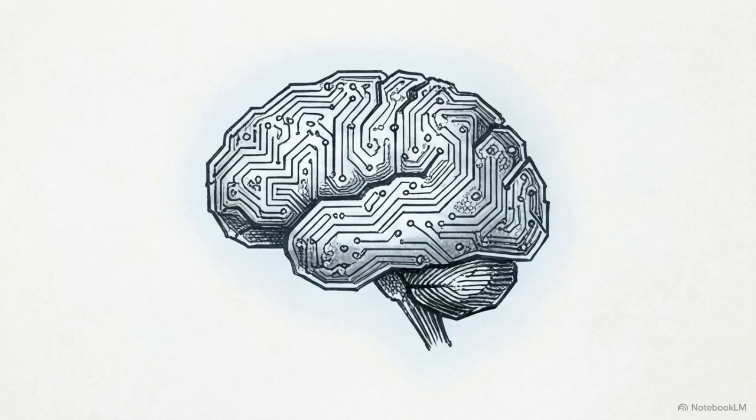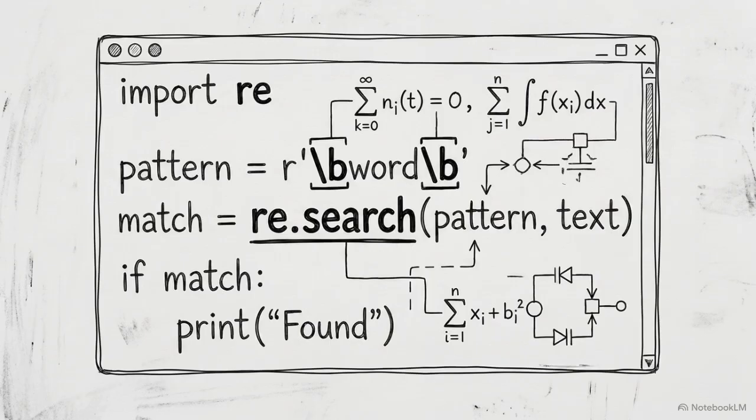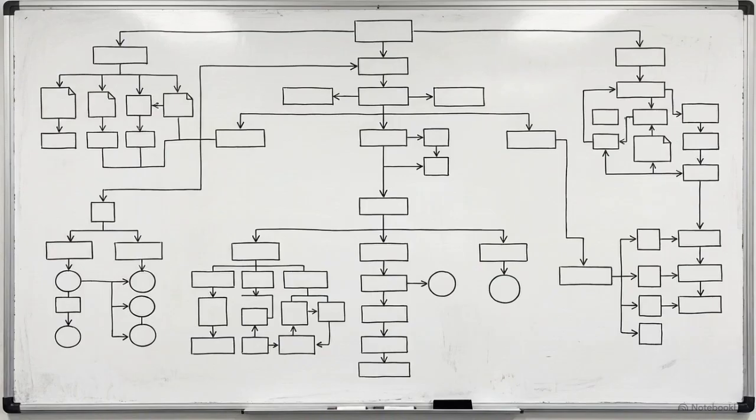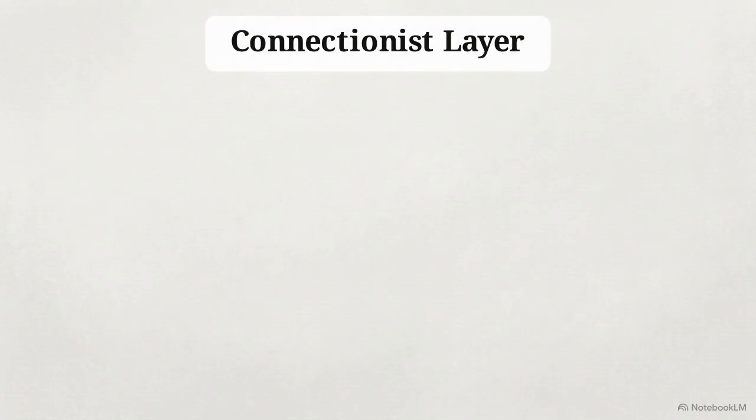This is the prefrontal cortex of the orchestrator, and it operates as a neuro-symbolic hybrid. The symbolic part is the skeleton. At the top level, it uses regular expressions with word boundary detection to parse human inputs. It doesn't need semantic understanding to know what you want. It relies on hard-coded, human-readable structure. But a static script isn't an AI. That's why we added the connectionist layer.